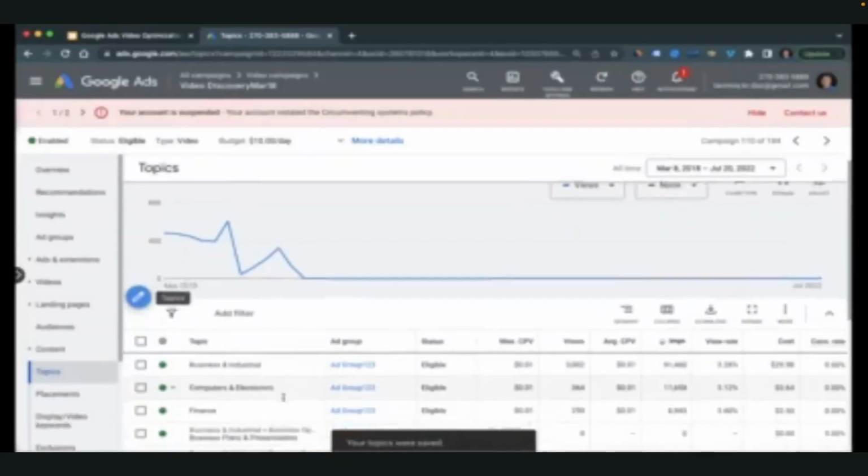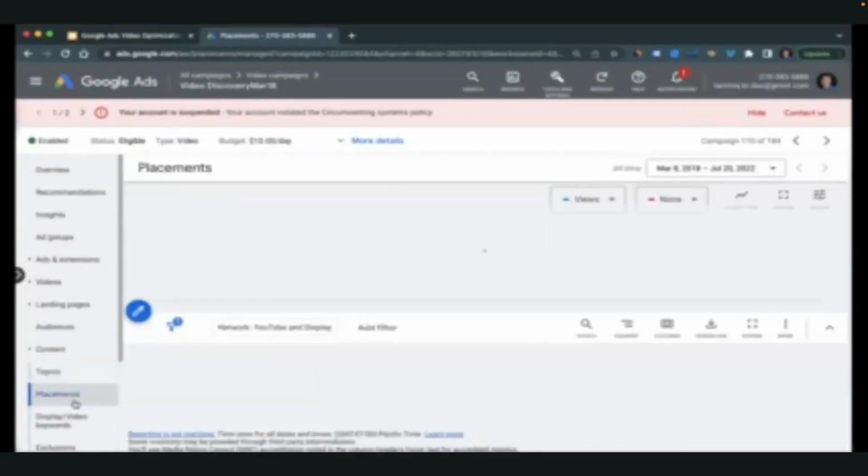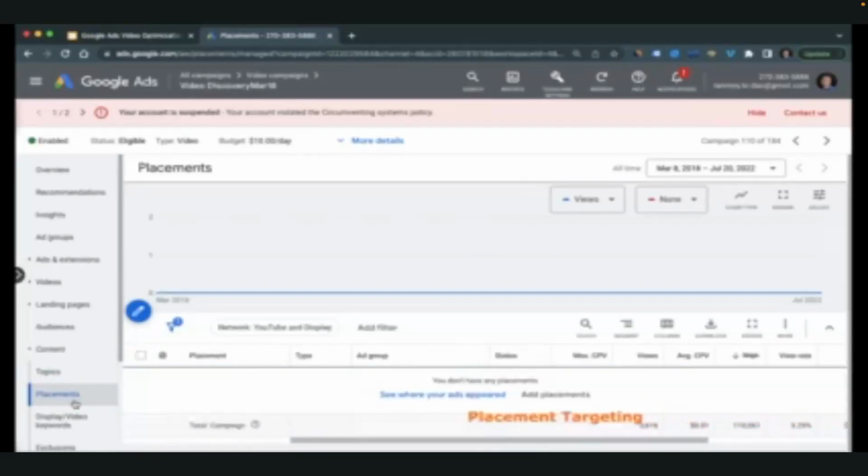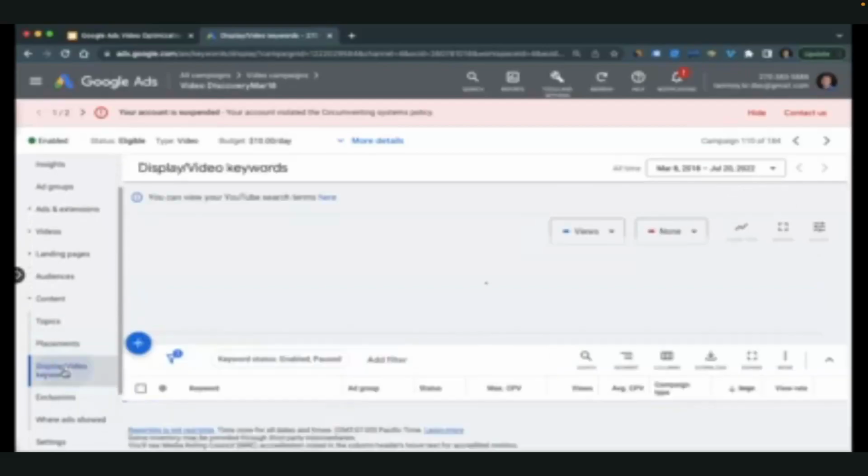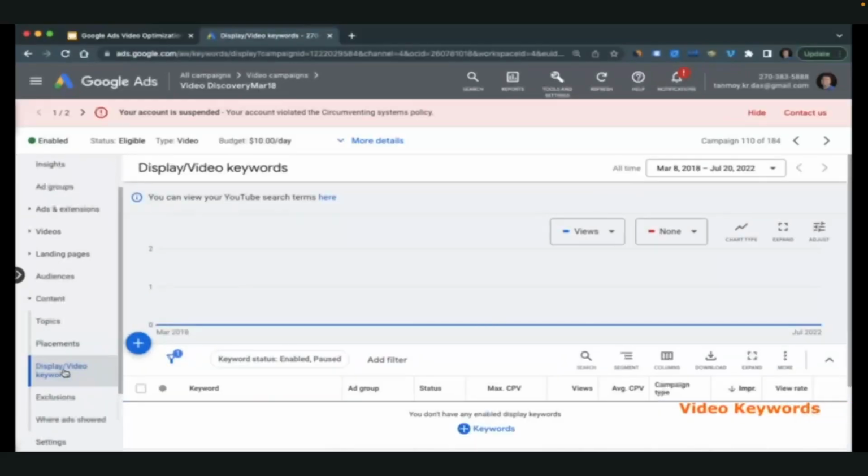Similarly, you can make modifications to your placement targeting, where your ads are being shown, specifically the websites. You can see which websites are doing really well, so you can keep them and try to add similar ones. The ones which are not working, you can exclude or remove so that your ads don't spend money unnecessarily. You can also work on the video keywords or display keywords, see what kind of keywords are working right now and try to add those. You can get some idea from your search campaigns as well about which keywords are high performing there and possibly use them out here also for targeting purposes.